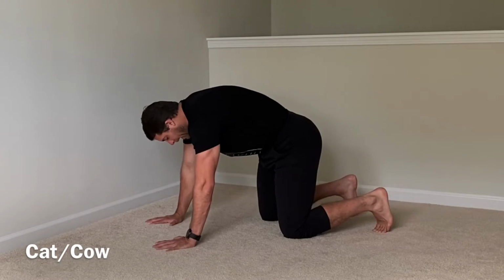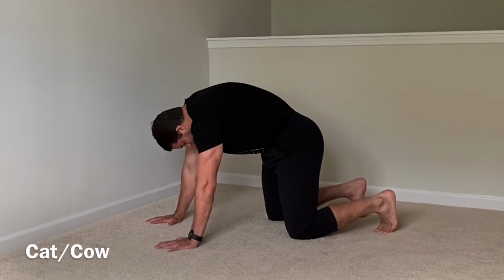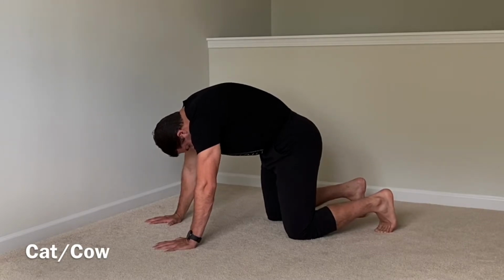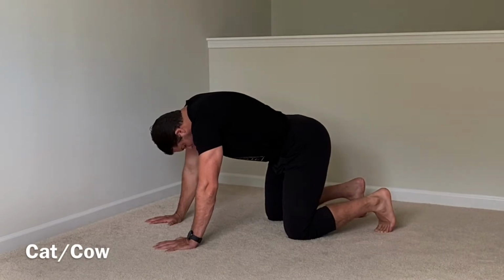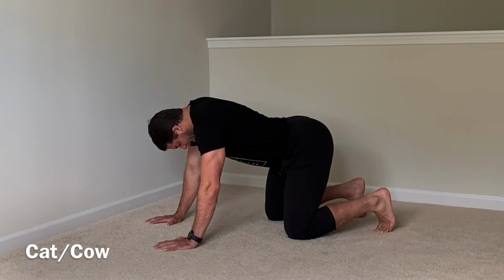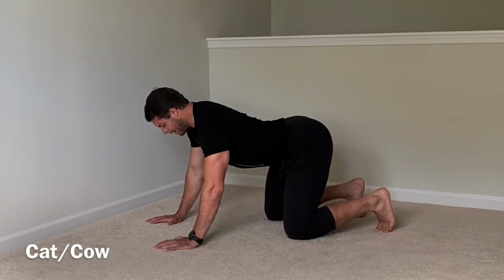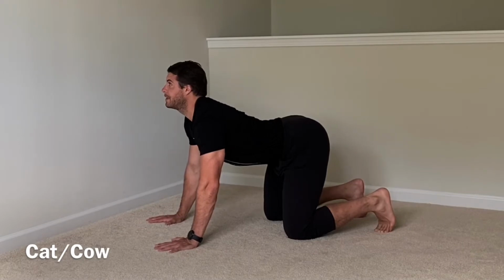So we're going to start in that cat position. We're going to try to go real slow here. Start in that cat, push into the ground, breathe deep here and exhale. And then from here, pull into the ground, pelvic tilt, and then let the belly follow toward the ground. Mid-back drops. Segment one vertebra at a time, all the way from the T-spine up to the cervical neck here. So now we're in spinal extension.